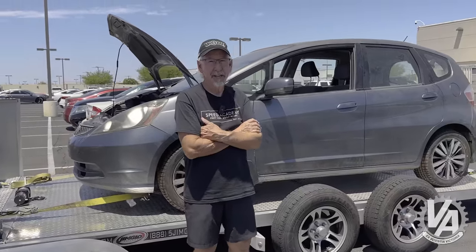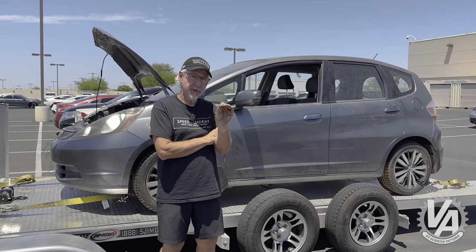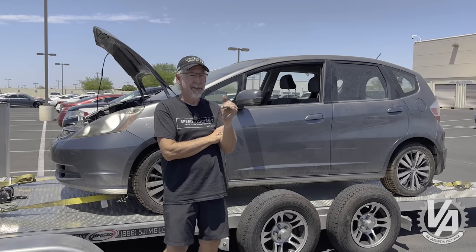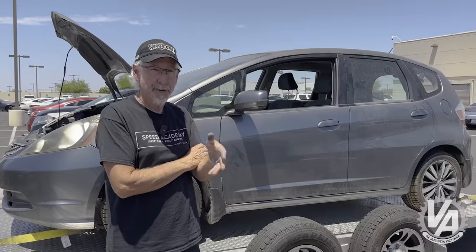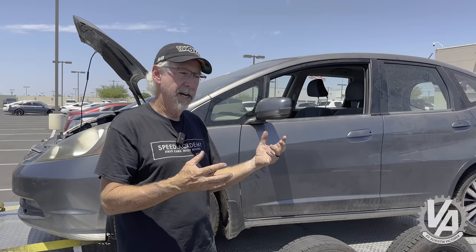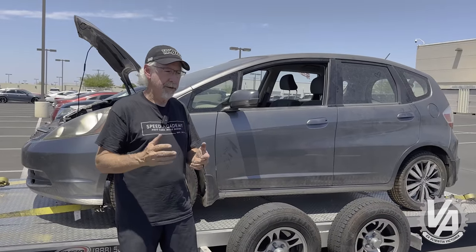We're here at the dealership and we're ready to get the final step in our swap. What's happened is when you change the computer, the dealership has to reflash it with a code to basically accept the MICU's information that the immobilizer key is correct. And once we do that, it should fire up normally. You may have noticed yesterday when we fired up, it did actually turn on briefly — what happens is when you put the key in and turn it on, it goes through all its checks, the fuel pump primes, but because the ECU has not been programmed to accept this particular MICU and immobilizer code, it just fires up and dies immediately. The dealership doesn't want us to show you the exact process, but any Honda dealership should be able to do this whether you're doing a Fit or a CRZ swap.